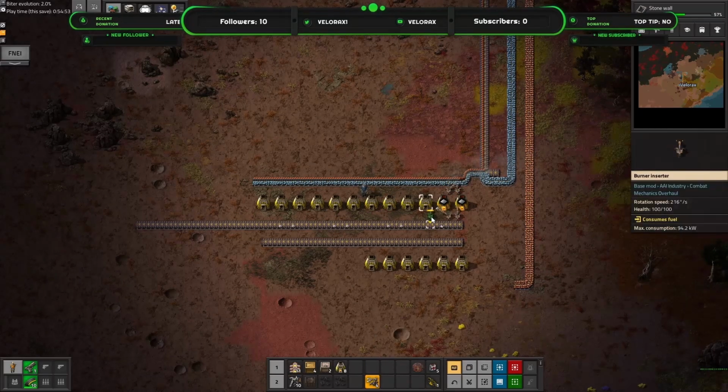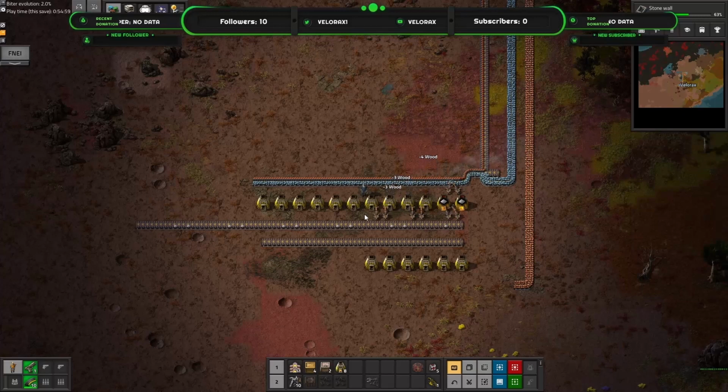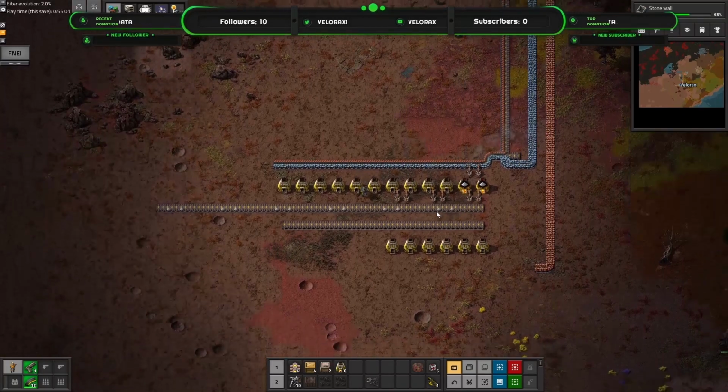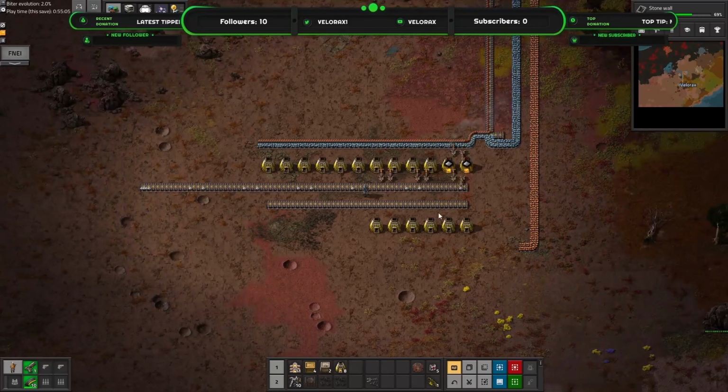Let's start feeding a few more in. That's just somewhat logical. So we leave gaps here. This will allow us to put in power poles when we do have electricity.